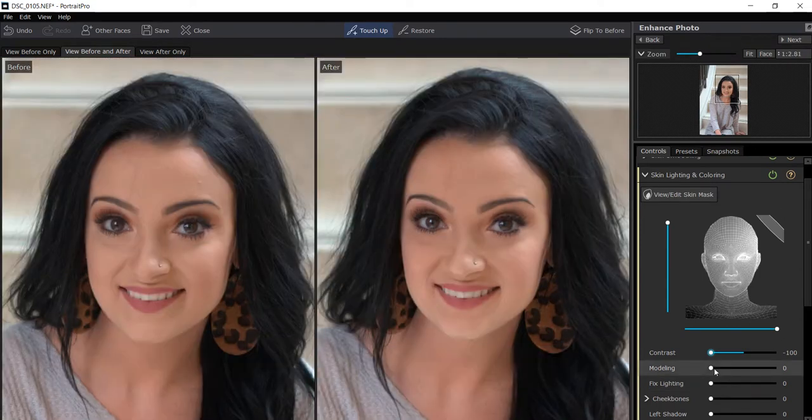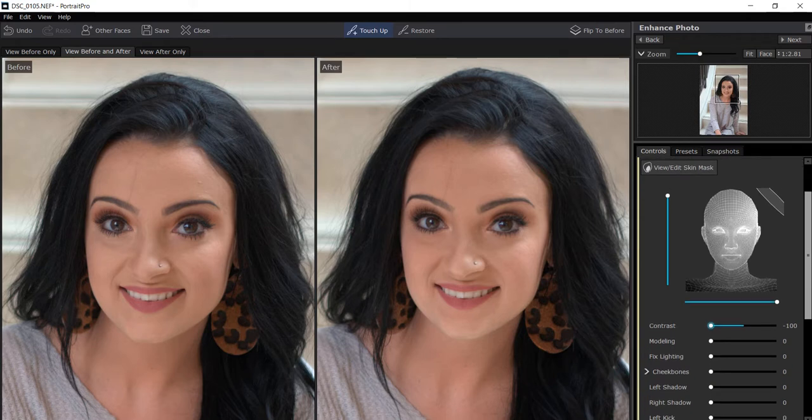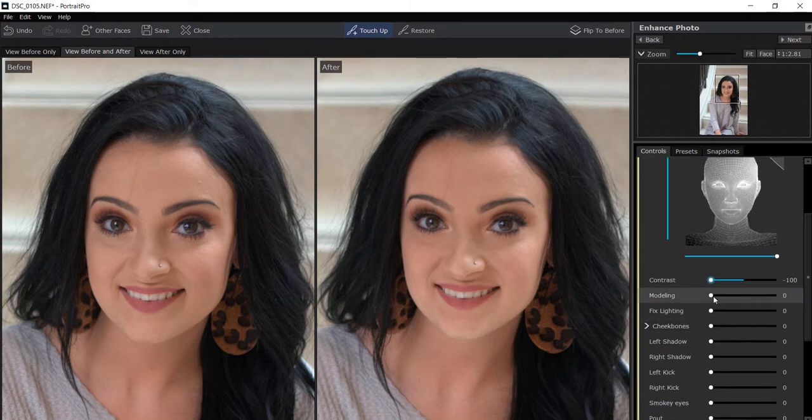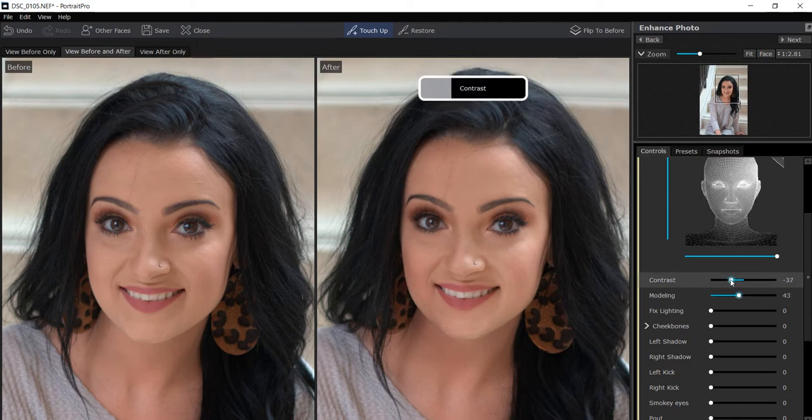So where you'll start seeing the difference here is there is a mode here that says contrast, and then one that says modeling. So if I pull this modeling one, you're going to start seeing a difference. You can see where underneath her chin is a little lighter. If I stay on this side, if I go to this side, it's going to give her a little more shadow under her chin, and it just brings it all together just beautifully. So this is really a program about taste. That contrast will make that light a little smaller, and you can start seeing the difference here. Like she looks very much like a doll there.